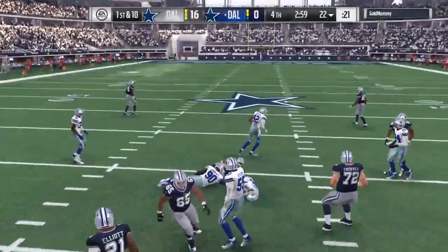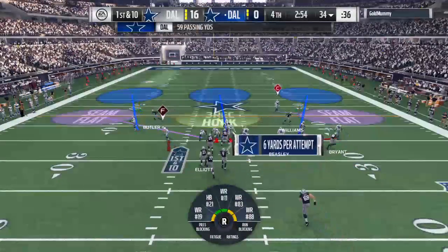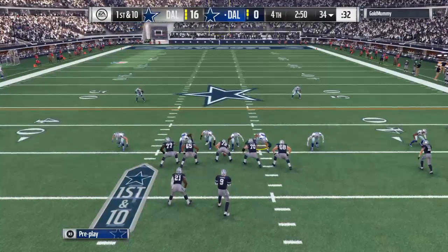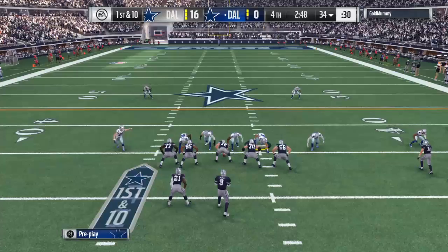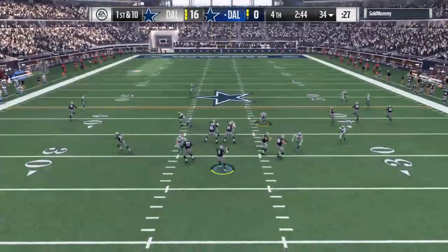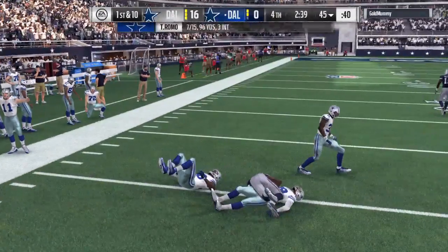And he's got the connection to Cole Beasley. It'll go as a gain of 12. And it'll be first down, Cowboys. And they're going to speed things up here. A good start there on first down. They've got to have this drive. No doubt about it. Down a couple of scores. They have to find a way to put it in the end zone. Chunk plays, explosive plays. That would be the key to this drive.